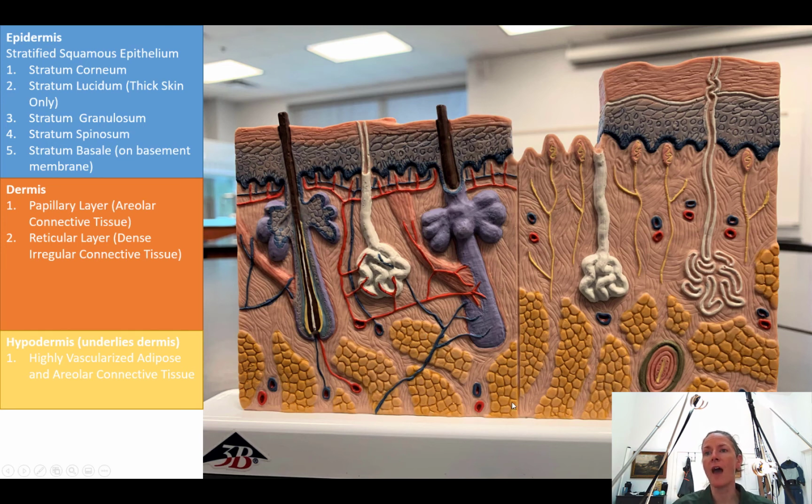But of course, we see it has a lot of adipose tissue. So it can also insulate, because adipose tissue is a very good insulator against cold. So because these are fat cells, these are very good for insulation, and you can have some energy storage in here as well. In fact, there are some populations that live in very cold climates, such as the Inuits and the Aleutians. They tend to have a little bit more subcutaneous fat because they need that extra insulation against the cold weather.